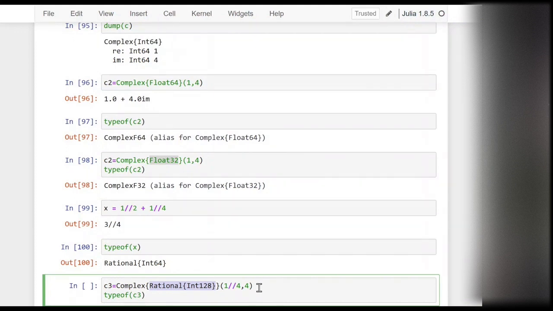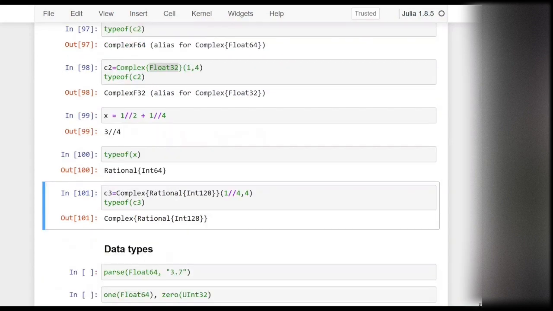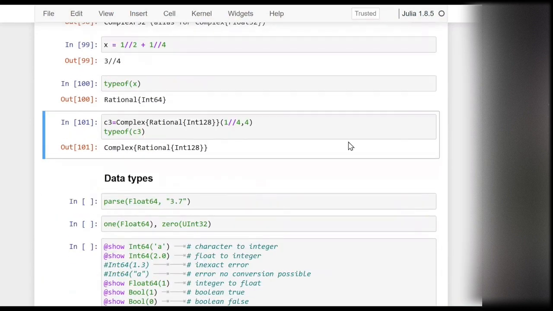This is a great example of how the typing system and the multiple dispatch implemented in Julia work in a very flexible way. So here, I'm defining a complex number over a set of rational numbers.